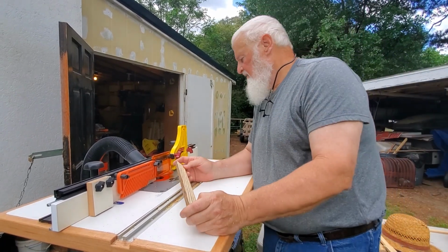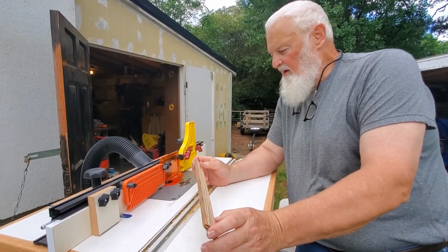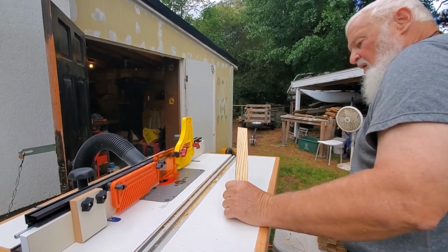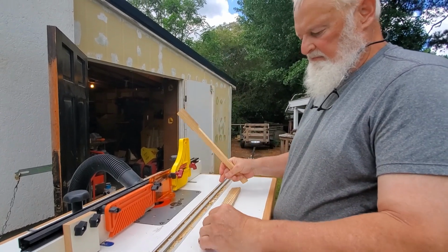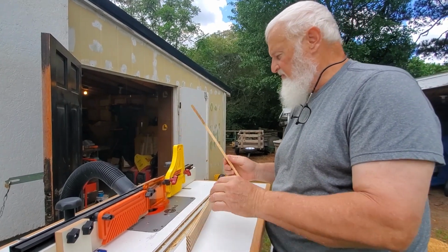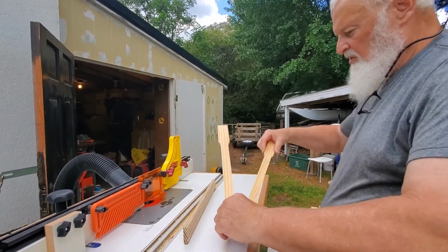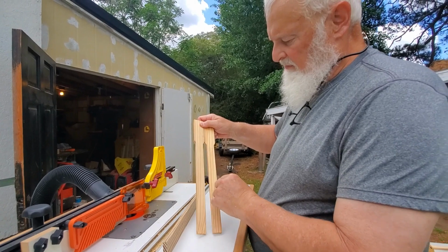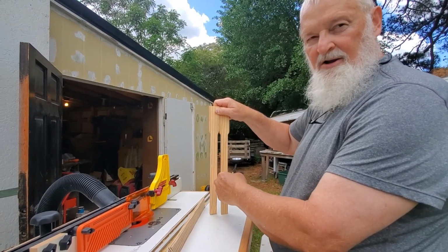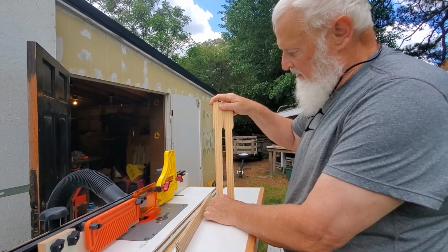Okay, we found ourselves needing some more laying frames, and this is the part that everybody hates, making the sidebars, which is 3/8 inch thick by 1.5 inches. So I just cut them off of 2x10s, 2x6s, any kind of scraps I have. Then you want to come back and put a relief on each one, so that you have bee space in here for the bees to go between. If you make that too wide, the bees will build between it. And if it's not wide enough, the bees can't go through there. So it kind of needs to be there.